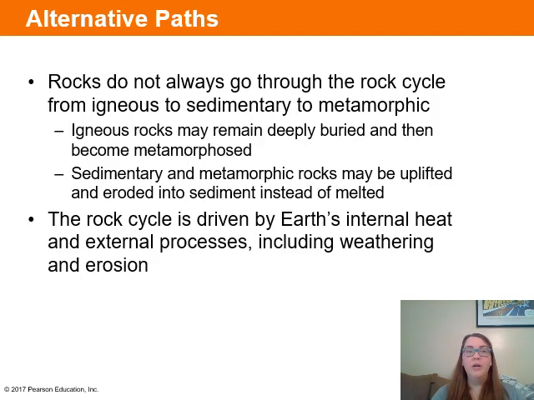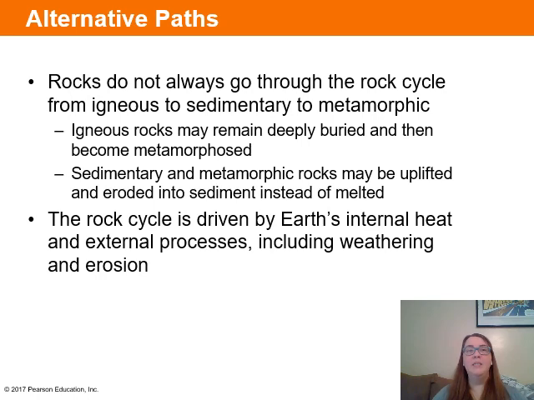But if we were to look at our rock cycle, it might look like there's a specific order that these rocks need to go through. If we went back and looked at that chart, it would show that it always goes from igneous, sedimentary, metamorphic, back to igneous. But this isn't the case. Again, we can take any type of rock and transform it into another type of rock. So it doesn't always have to go through that exact cycle.